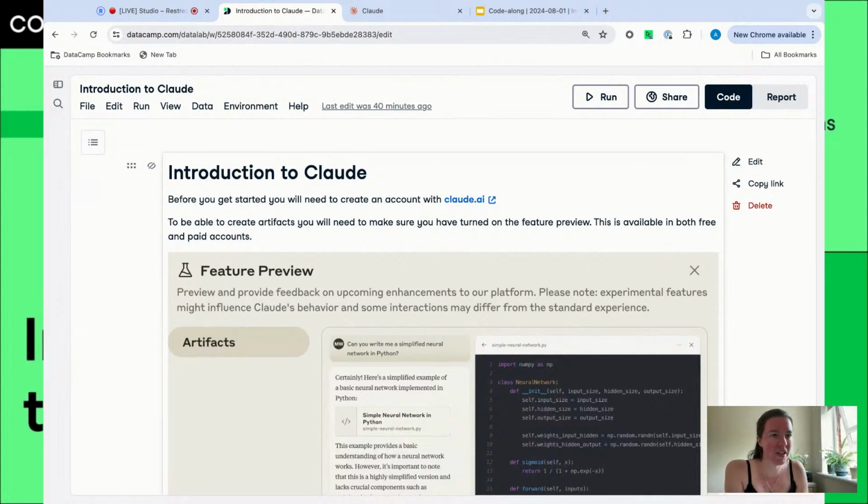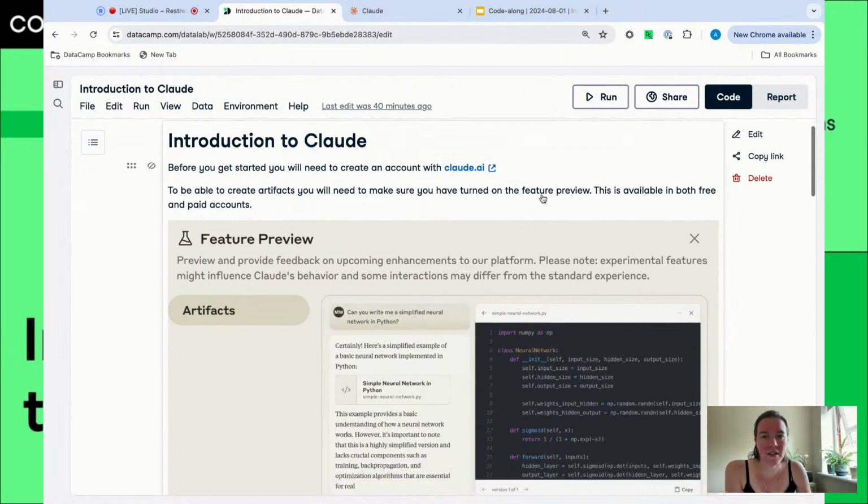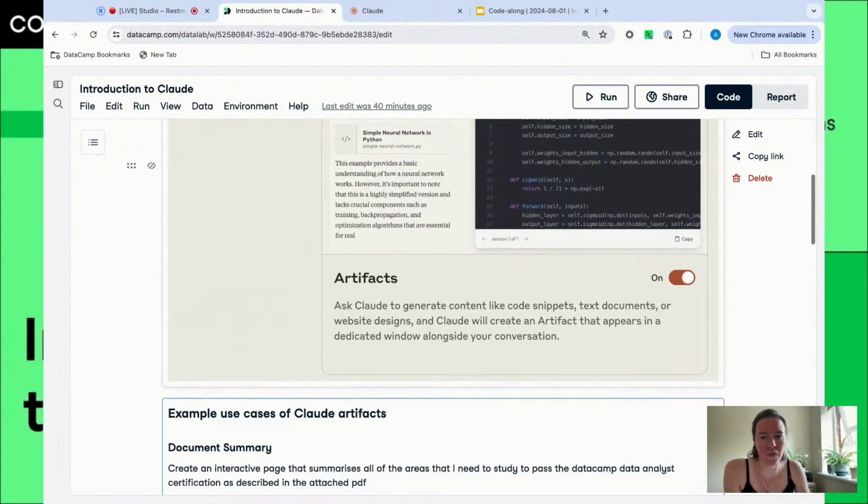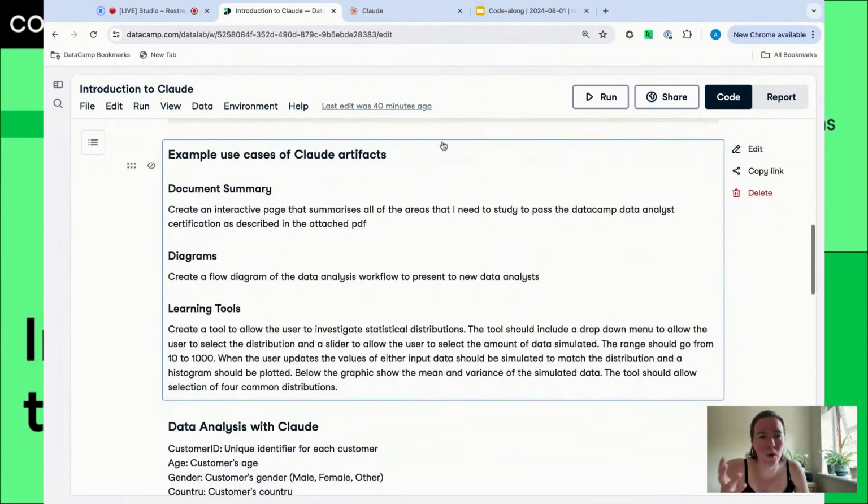Adela shared the links to these resources with you, so hopefully you're able to make a copy of this workbook. Inside here, you'll see that information there on turning on that artifacts feature, and lower down, we've got some of the prompts that we're going to start with. I have run through all of these prior to this session, but obviously Claude, as with all other generative AI tools, is not necessarily going to give me exactly the same output as I got previously. So we may adapt some of these as we go along, but you have them there as a starting point so that you can see what we created.